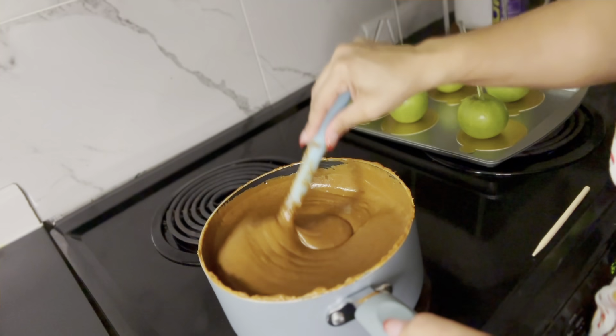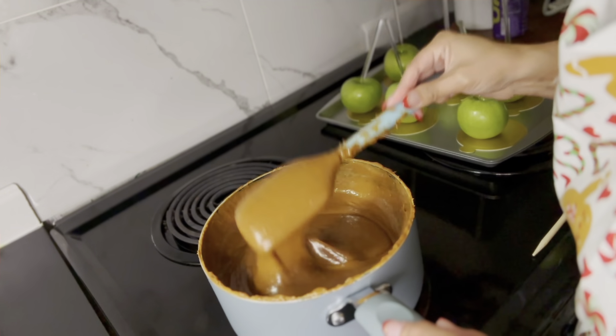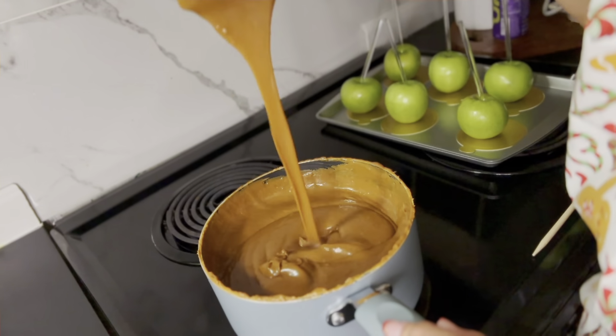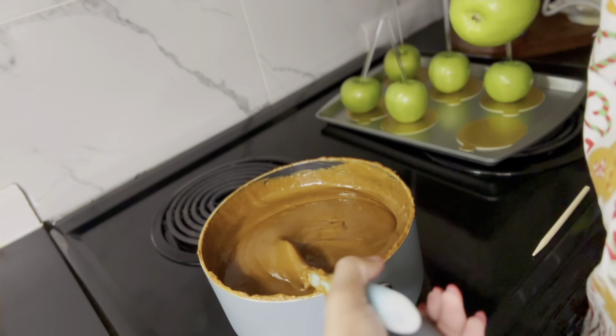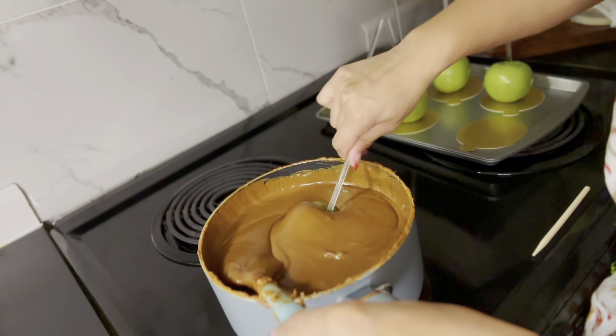Now that we have our apples nice and clean, ready to dip, I am gonna give my caramel a good stir. And you wanna make sure that your consistency for your caramel is nice and runny. That way you don't have to dip your apples into thick, hard to work with caramel.